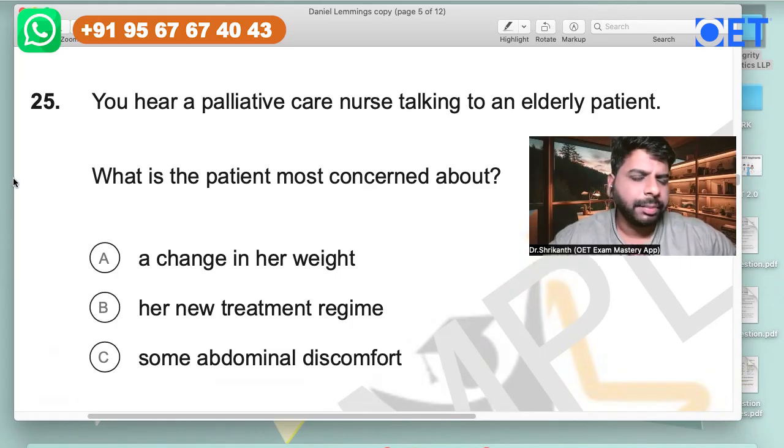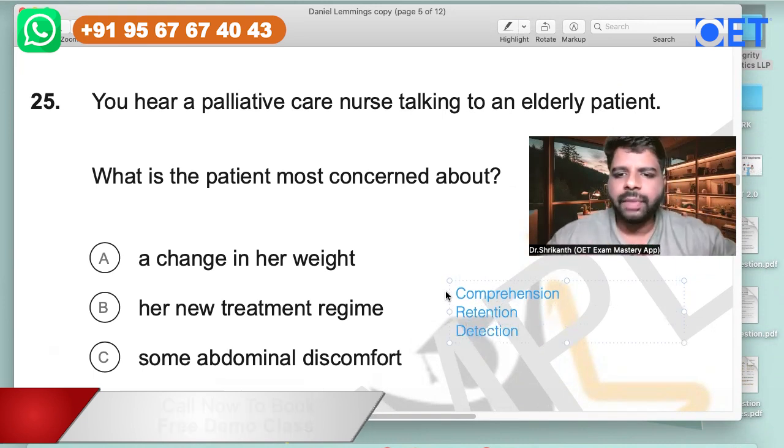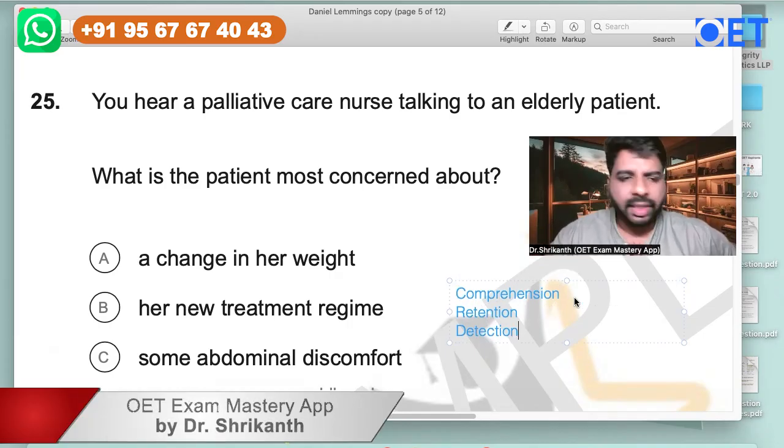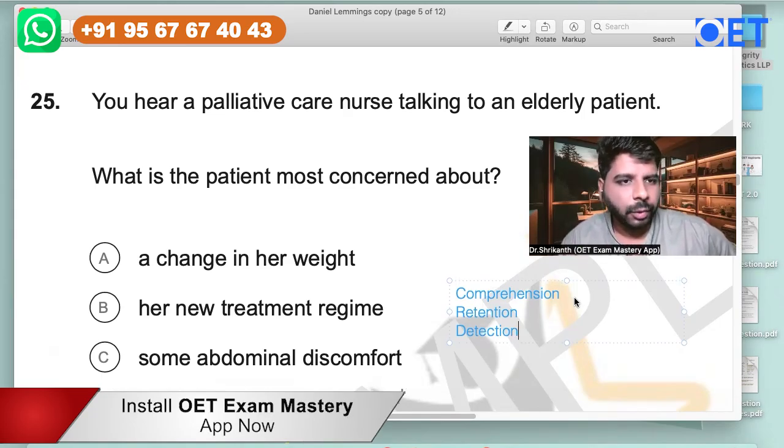I'll type these steps over here once again. This is something that I repeatedly do because the human mind learns everything through repetition. And there is no shame in repeating the same thing, right? This is how we learn. Comprehension of the question. Comprehension basically means understanding the question. So remember, the OET is not giving you marks for listening to the audio. The OET is not giving you marks for understanding the audio. The OET is giving you marks for answering the questions. The questions are always the number one priority. So understand the question over here. That is what we call comprehension.